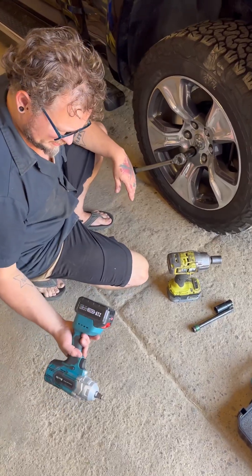By the way, this is a real solid looking case - good case. Out of all the value impacts I've tried, I think I found the best one so far. Bang for your buck - if you're not using impacts every day like me, you don't need to spend 500 on an impact. Go ahead and get you one of them. This performance battery right here will set you back about 150 bucks from Ryobi. For that price, you can get everything here. If you're not using it daily, why spend 500 bucks? Best value impact I've tried so far.